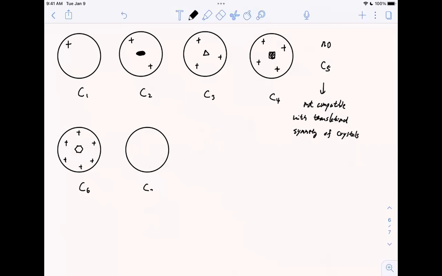called C2V. So what do we mean by V? V means vertical mirror. What does it mean? You're going to draw something like this. Not very symmetric, let me draw it one more time. You get the idea, my drawing is not very accurate. And then you have a plus sign here.